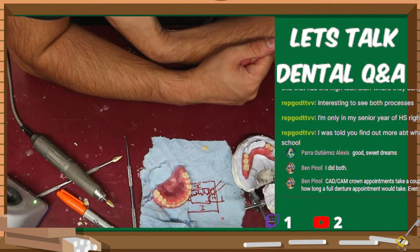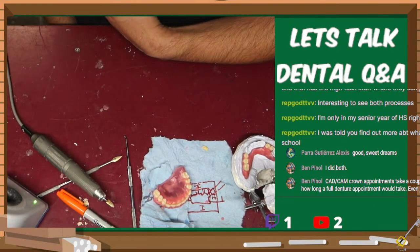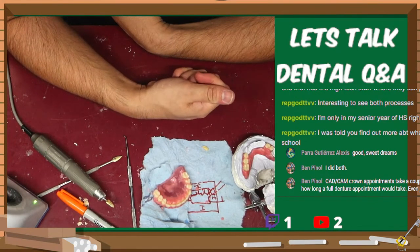Like this, CAD/CAM crowns appointments take a couple of hours. I can only imagine how long a full denture appointment would take, even just a partial. Oh, I know, right? I was just told you find out about what you want to specialize in once you're working in the clinics at the dental school.